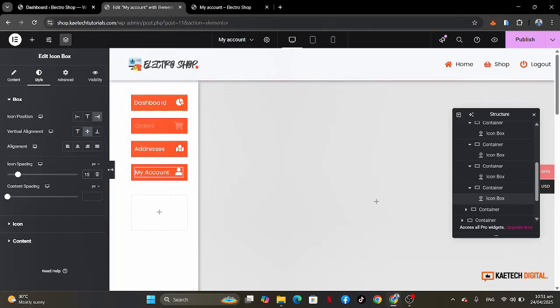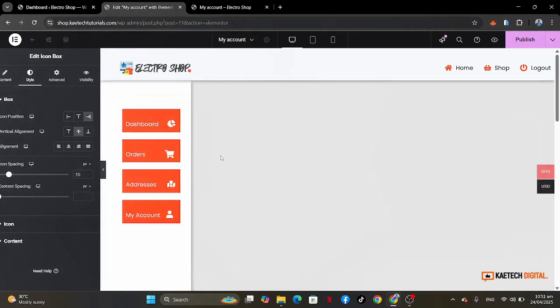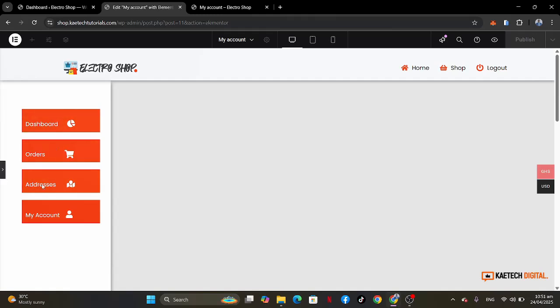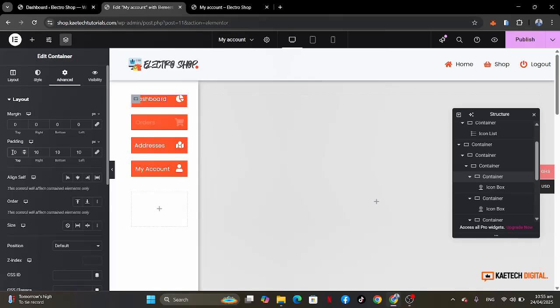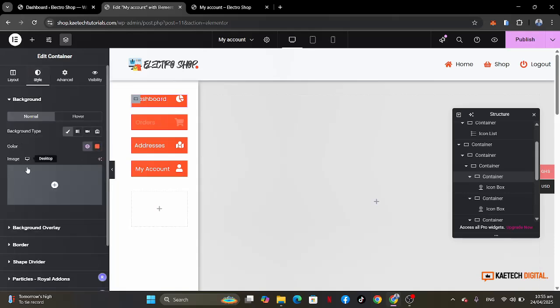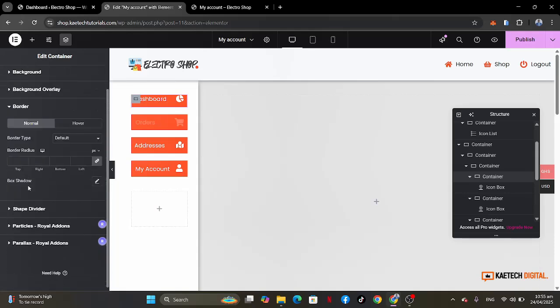Okay, so now that we have this one set like this, I think this is how they all become, right? They're all not in the middle, but let me just make it a top padding of 0 over here, and come to border over here.